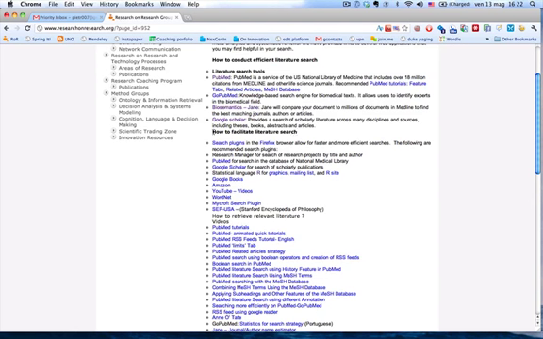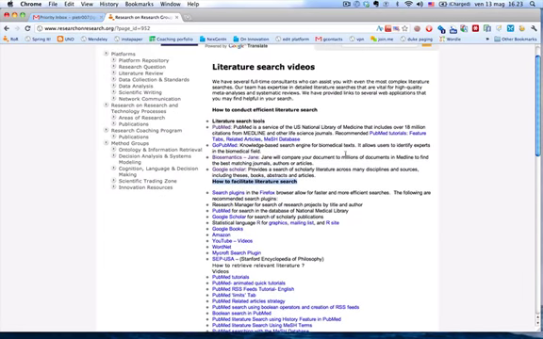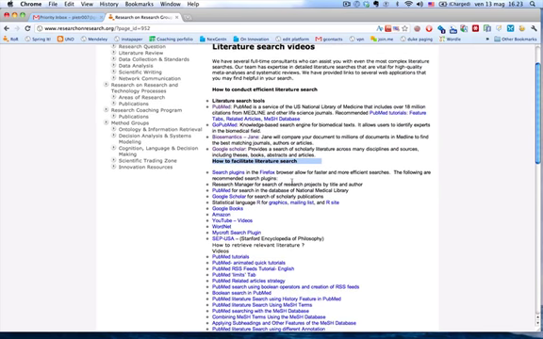Again, there has to be space among the headings. Right now, this heading here is connected to the previous chunk of text. This doesn't work. The heading has to be connected to the text that it's going to be related to. How to facilitate literature search: basically, this title is not very informative about what you're going to be finding here.